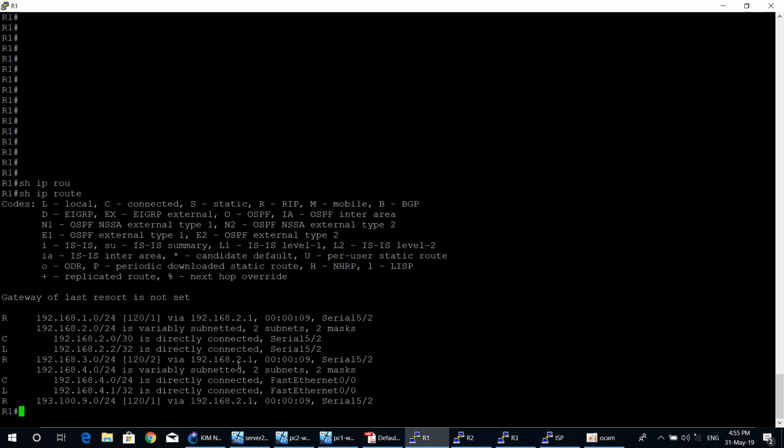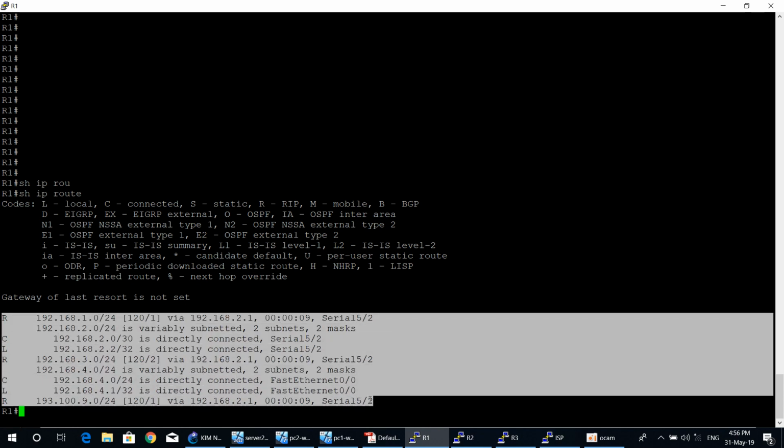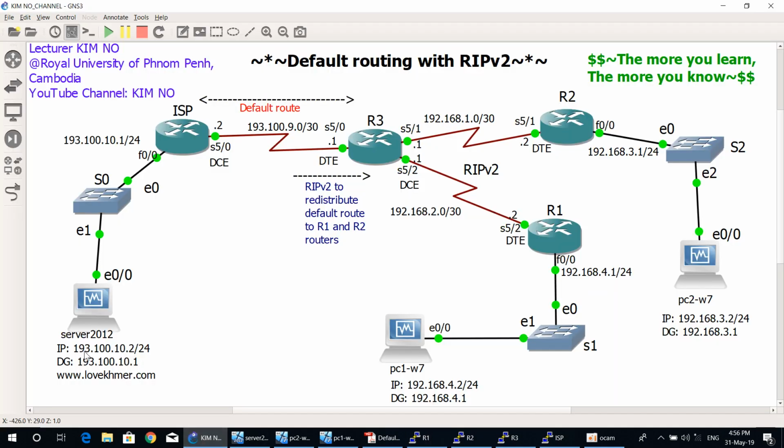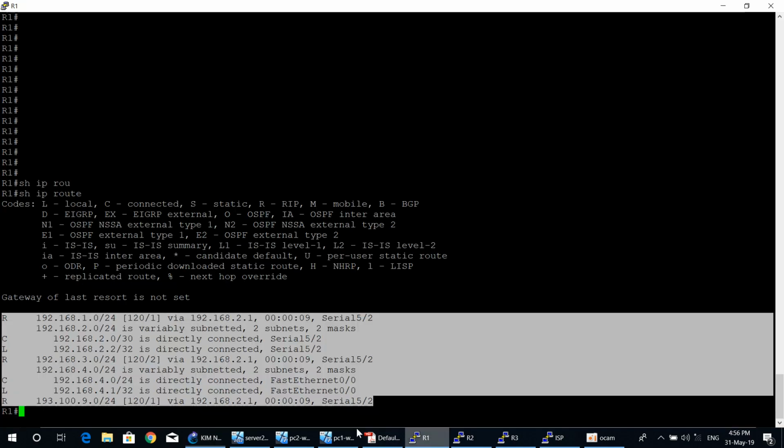As you can see, the routing table of the R1 router doesn't have the remote network 193.100.10.0. This is because on the R3 router we have not yet configured RIP version 2 to advertise the default route.